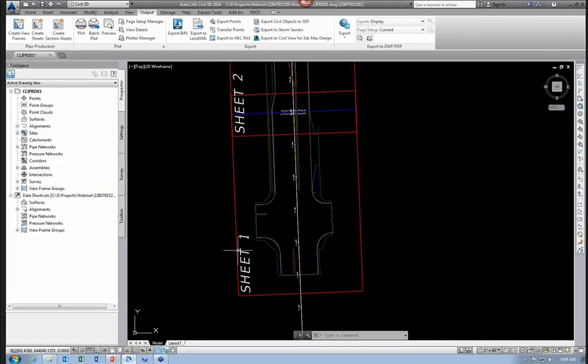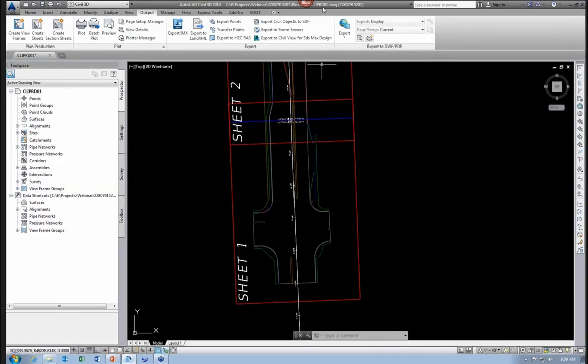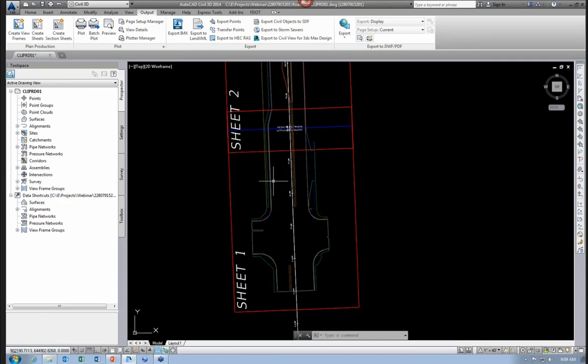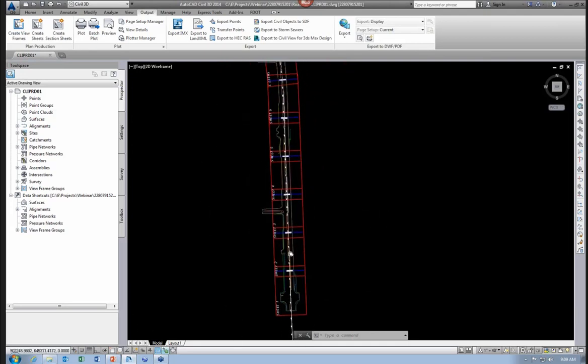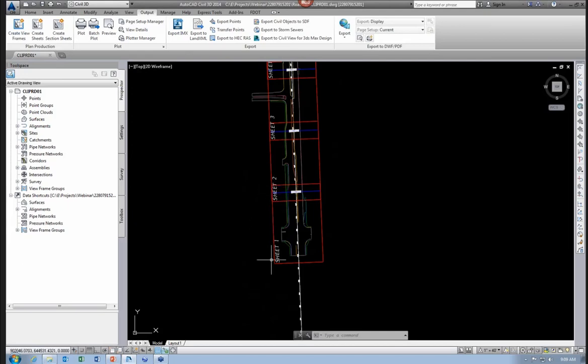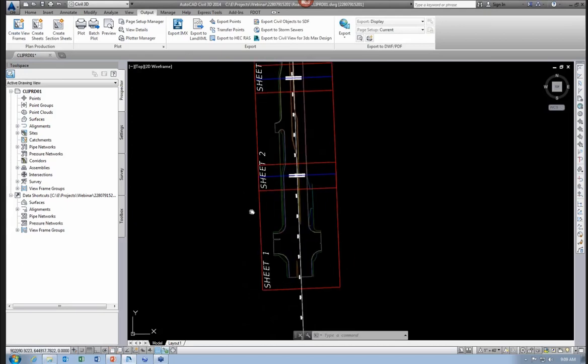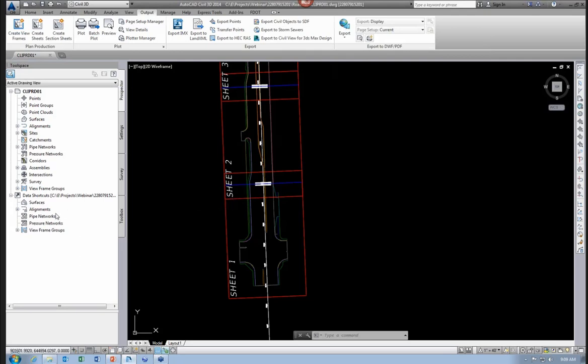So if I go into our Civil 3D State Kit here, you can see that we have our clip RD01 drawing that has an alignment in it, and we used our external reference manager and referenced in our design drawing in the background, and then we generated these view frames to go along the alignment. And again, these view frames are for our plan view sheets. And then we took the view frame group and we shared it here in our data shortcuts, so that way our Motif file that we're about to create can use this view frame group.